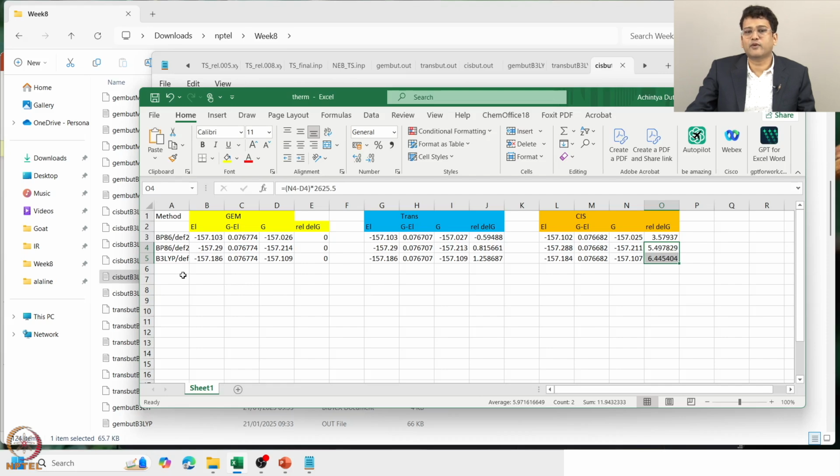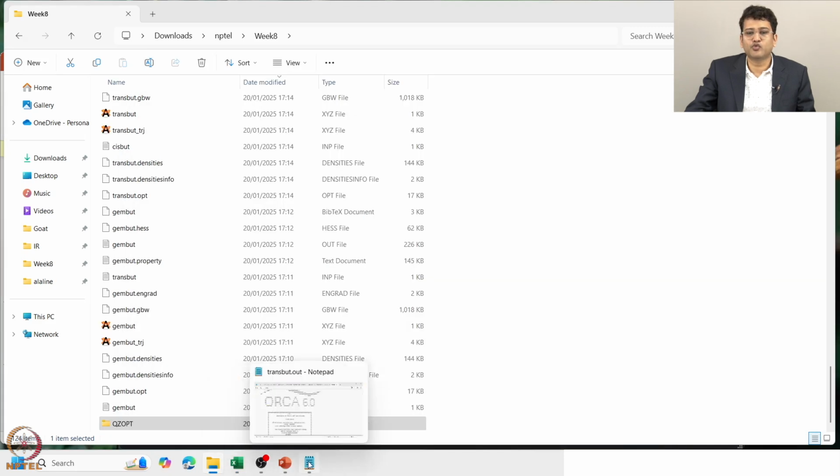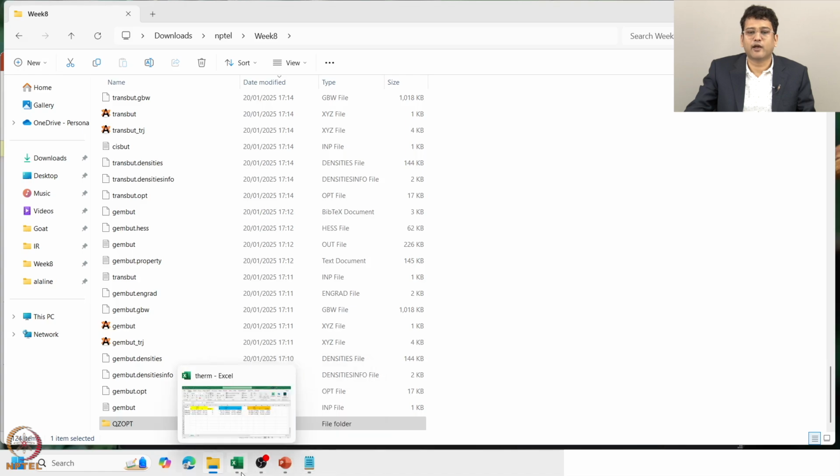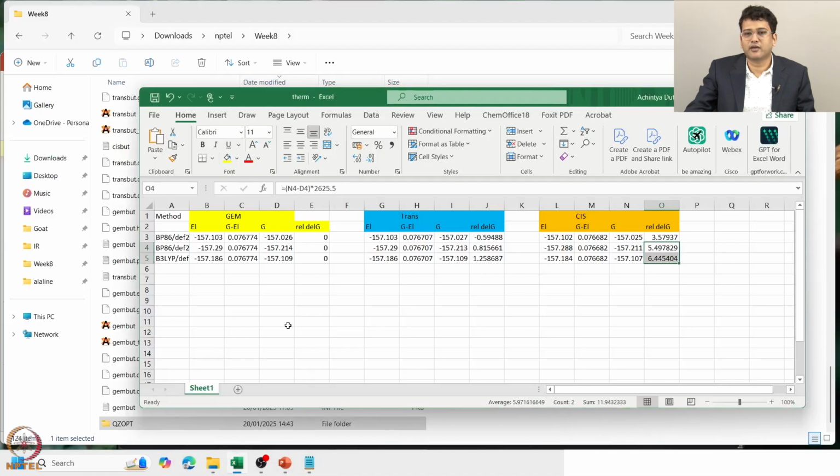Now you can see that what we did here is that we did the optimization and the frequency calculation. That means the thermochemistry analysis on a method which is of much lower level than my single point energy calculation. The question may be how good is this approximation? To understand that, the only way is to do this optimization. These optimizations are quite expensive.